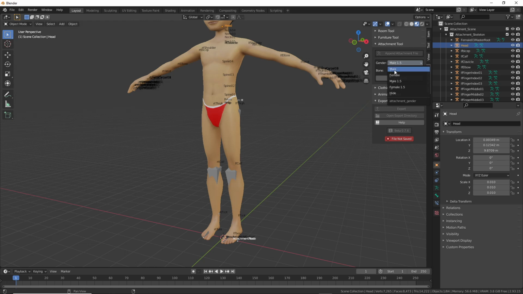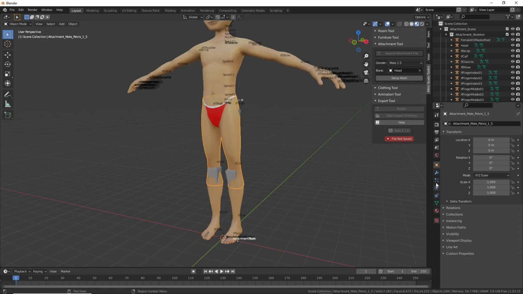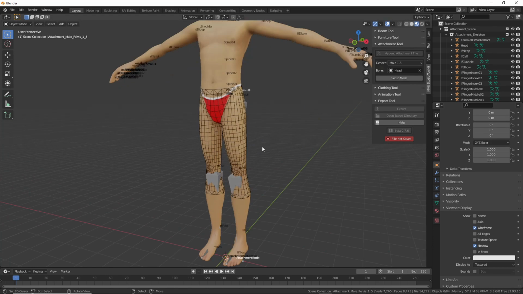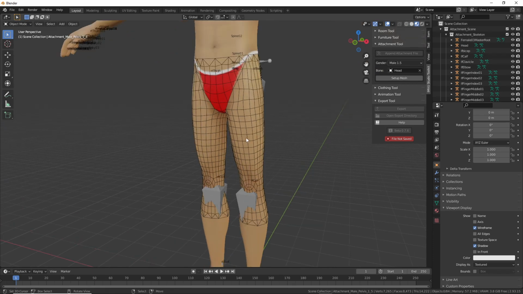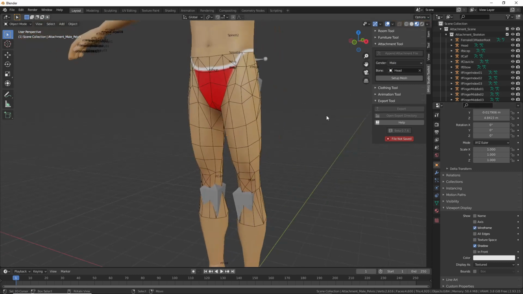So let's go back to the default. So the male. This is the new avatar actually, new since our last stream. We've now got some new updates to the avatars. These are slightly higher resolution meshes than the defaults. Where is it? Wireframe. There we go. So that's the improved or updated version. Let's go back to the male, and this is the original. And we can see that there's quite a difference.